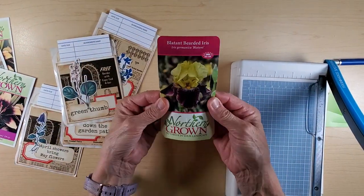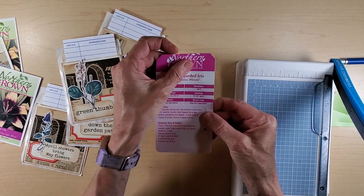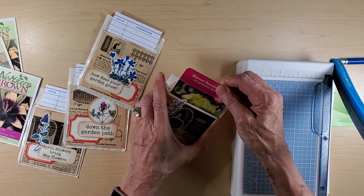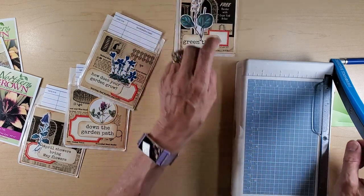So there, you have a nice little tag and it tells on the back. I can also put a little date there. Maybe I can put the price. I want to put this up in front. So see that? That's cute.